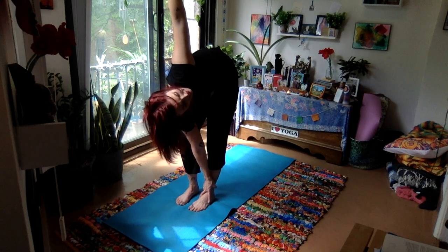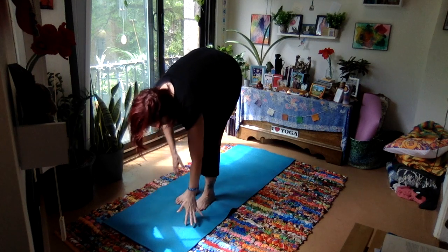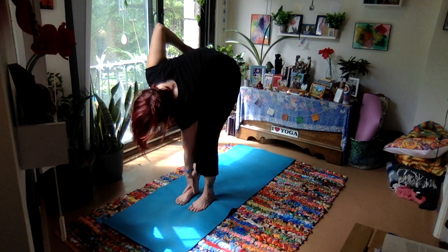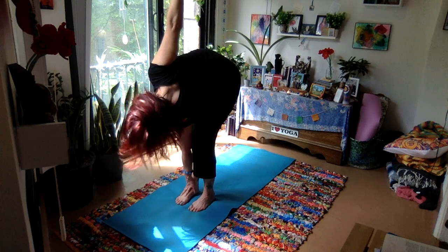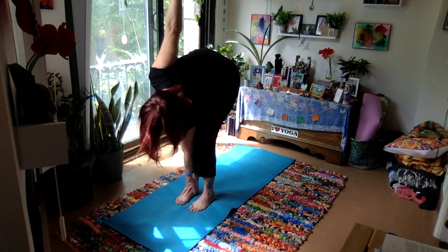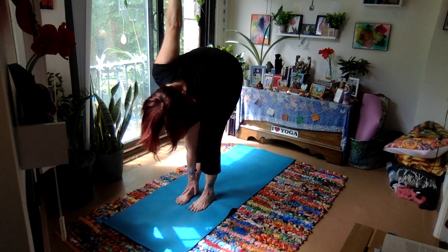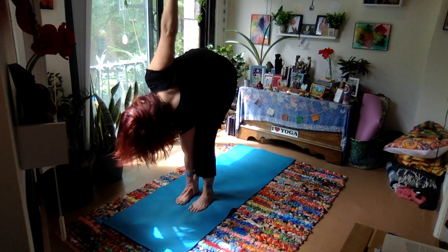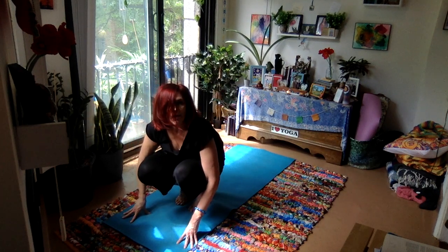Big inhale. Exhale, release. Other side, bend the left knee, right leg is straight. Left hand to the outside of the right ankle, shin, calf, foot, whatever works. Right arm to the sky, look up at your right thumb. Wrist to wrist, straight line. And then play with the idea, consider the possibility of straightening the left leg, which will feel revolutionary. You do not have to do that. Good. Release. Good. Let's come all the way down, please.